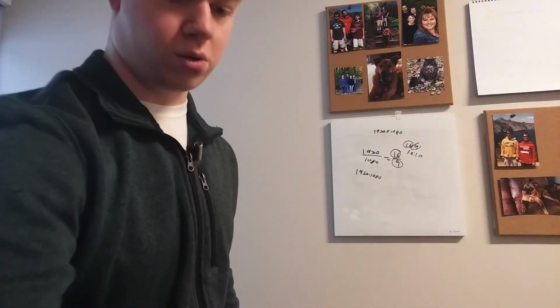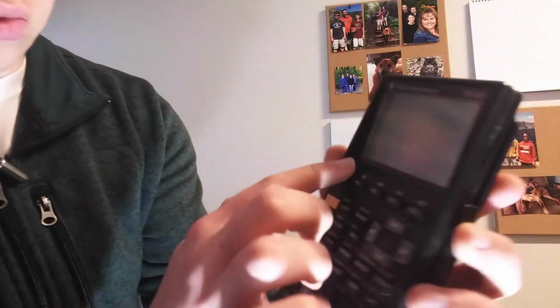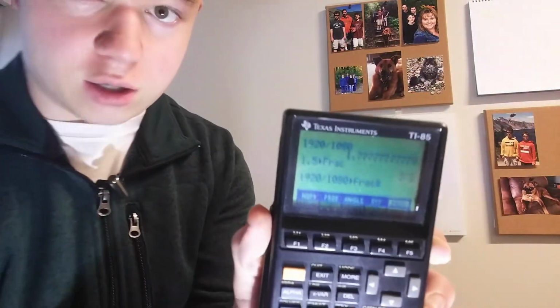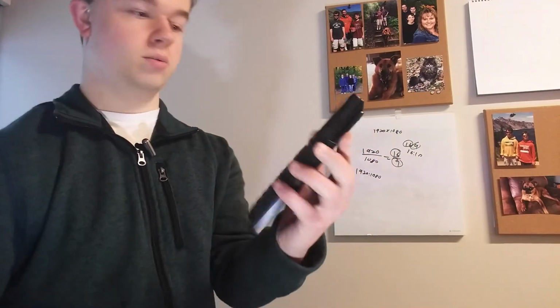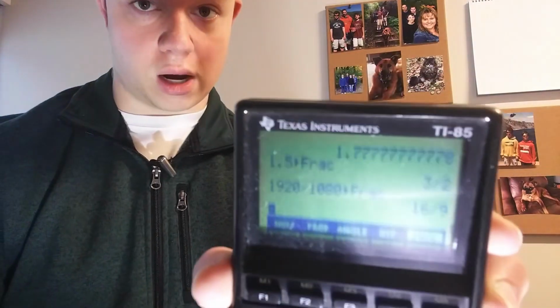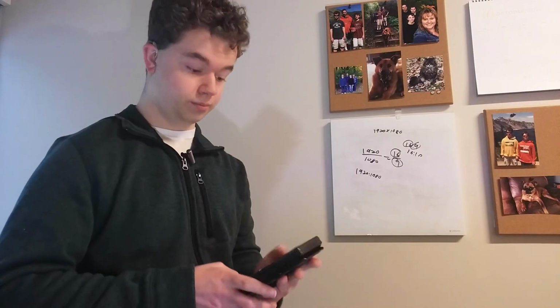If I convert that to a fraction, it simplifies it to 16 divided by 9. That's the width and height we're looking for.